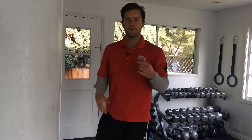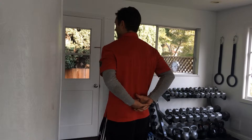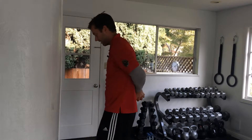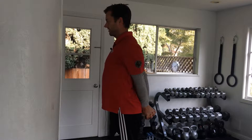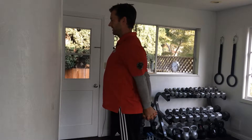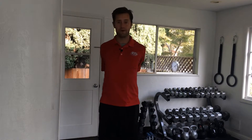Next, interlace your hands behind your back. First step is to get your palms touching — no matter what happens, keep your palms together. Then straighten out the elbows. Watch what happens with my shoulders when I do that: it pulls them back. Keep your palms together, grip your hands tight, shoulders back. Once you're in this position, it's like your arms are almost gone. Look in the mirror and make sure your arms are hidden behind your back.